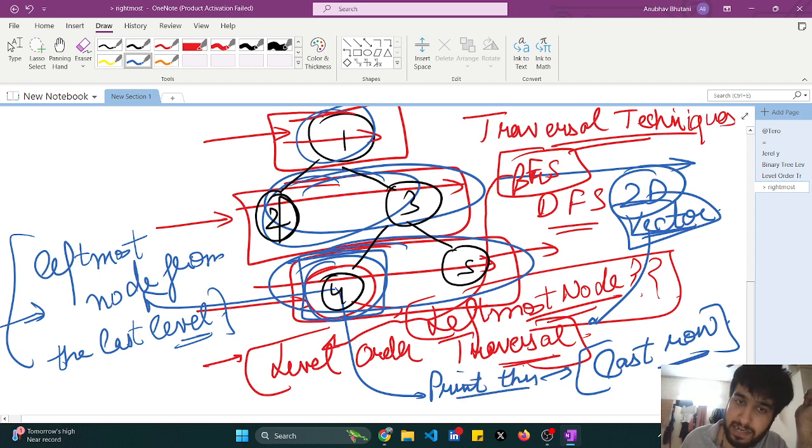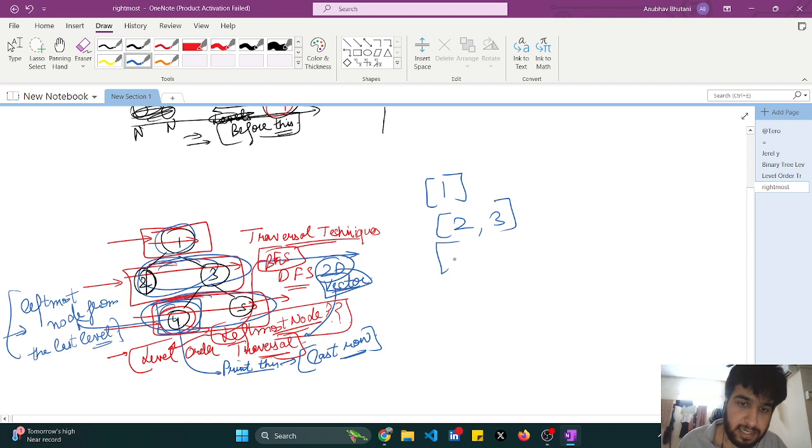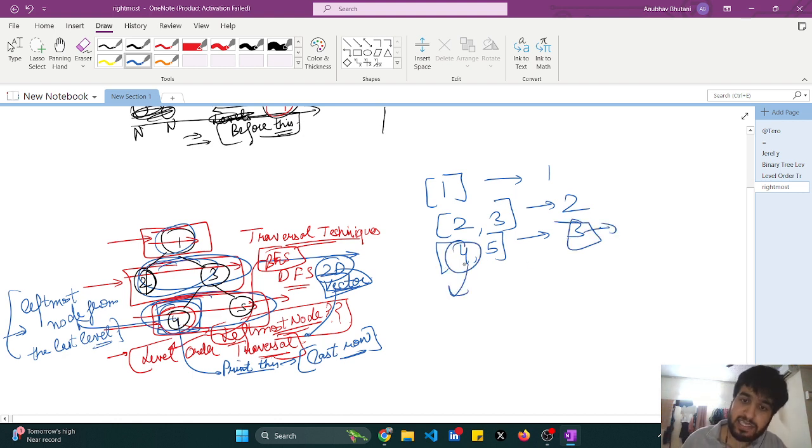If I make it a 2D array, it will be stored like 1, then 2 3, and then 4 and 5. This is level 1, this is level 2, this is level 3. So this is the last level. And what is the leftmost node at the last level? 4. So my solution is clear.